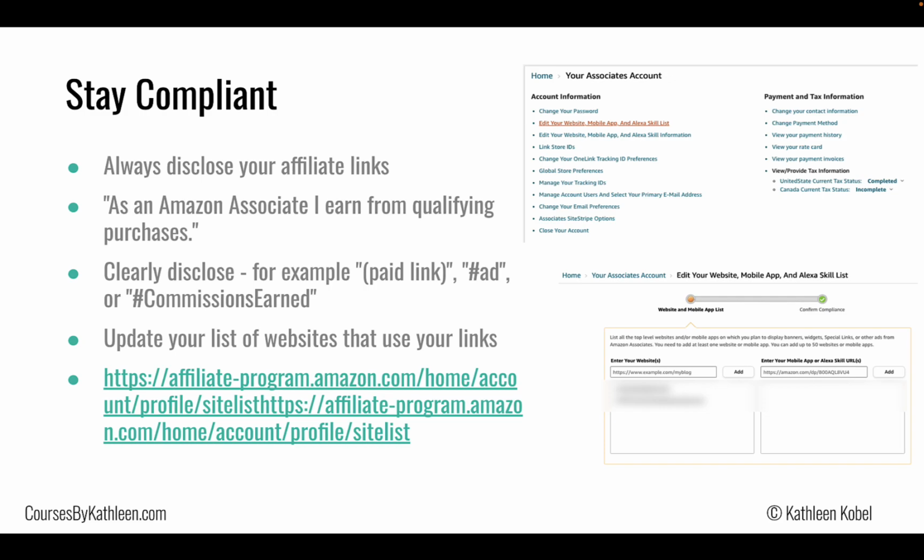However, I always recommend that you put your affiliate link disclosure everywhere, right? And that could be just as simple as "As an Amazon Associate, I earn from qualifying purchases." This is the exact text directly from Amazon's disclosure terms that you need to have on your website in order to be compliant with them. So make sure that if you have a website or a blog, you have this on there: "As an Amazon Associate, I earn from qualifying purchases."